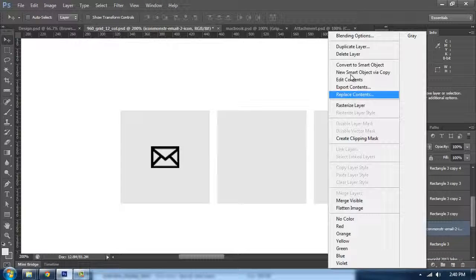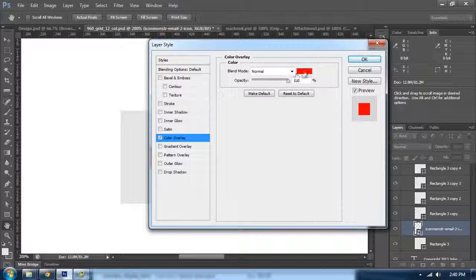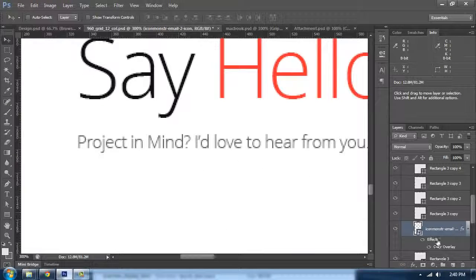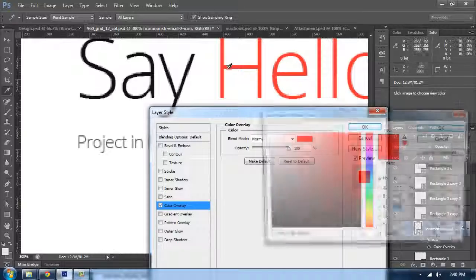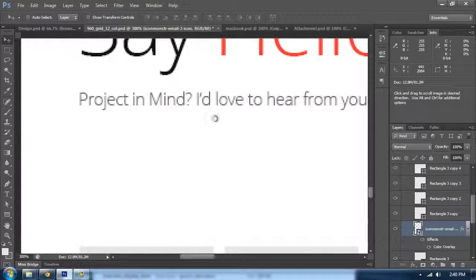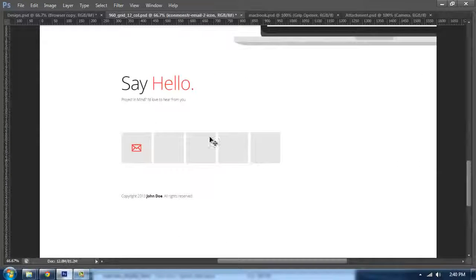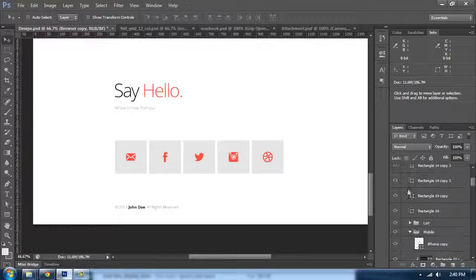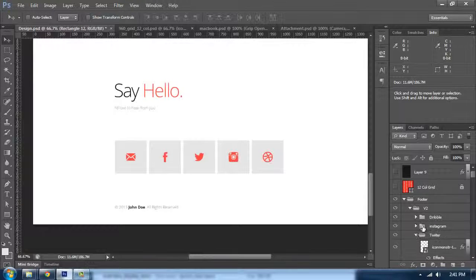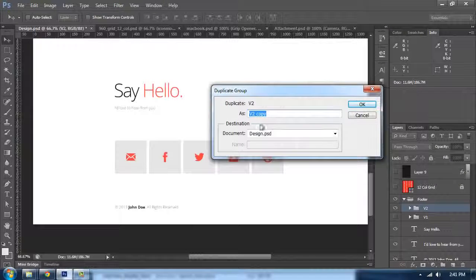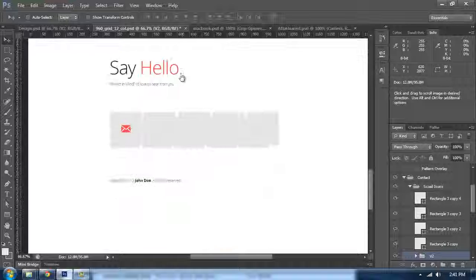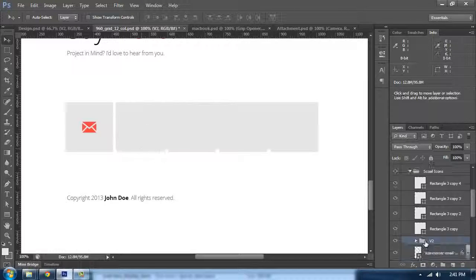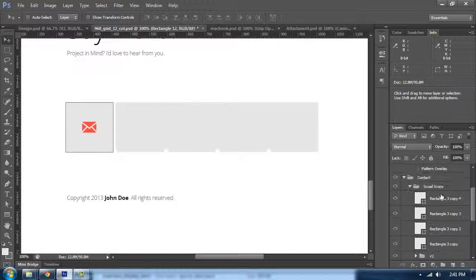And align it, change the color overlay to this one, the red color, and do the same for Facebook, Twitter, Instagram, and Dribbble. To make it quick, I'm going to duplicate this group to show you and raise it right over there. Can delete this now.